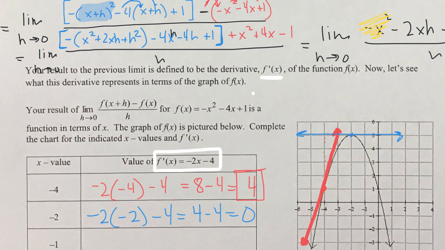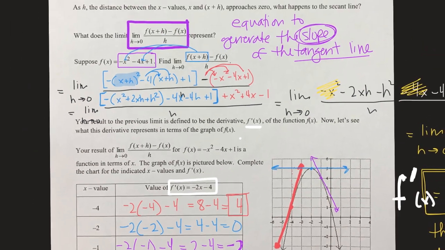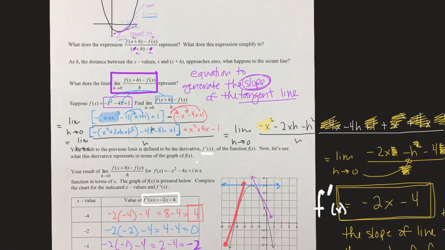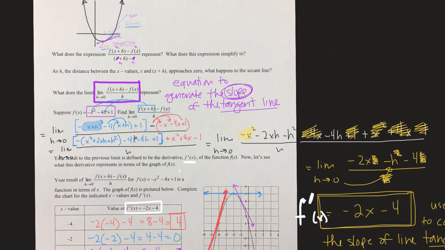That's an important concept. Okay, and then at negative 1, what do you think the slope's going to be here at negative 1? Right, the tangent line approximation. There we go. So negative 2 times negative 1 minus 4 is approximately negative 2. Okay, so we can take this derivative and use the derivative in order to write the equations of tangent lines. Right, that's a pretty big idea in calculus, is what is the equation of the tangent line to a graph at any given value of x.